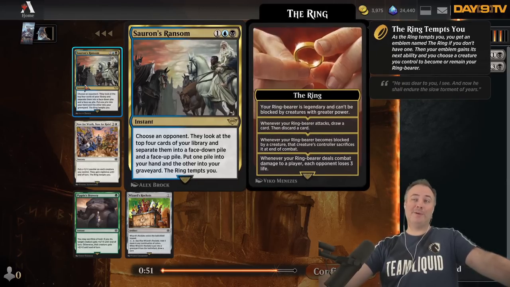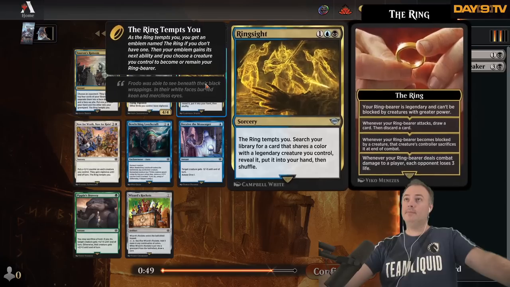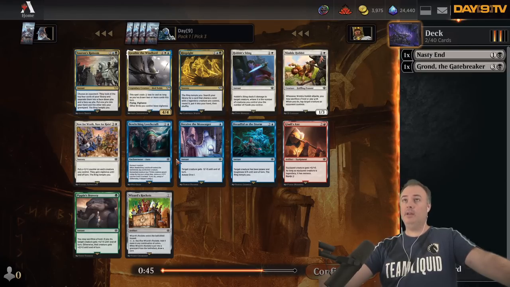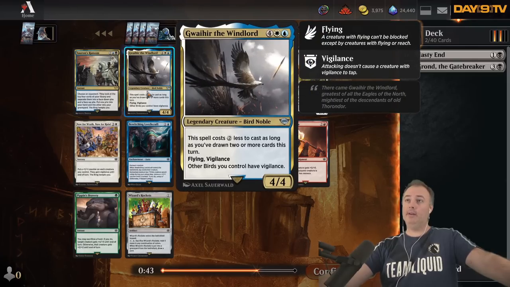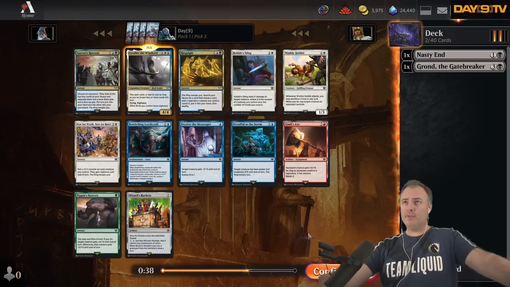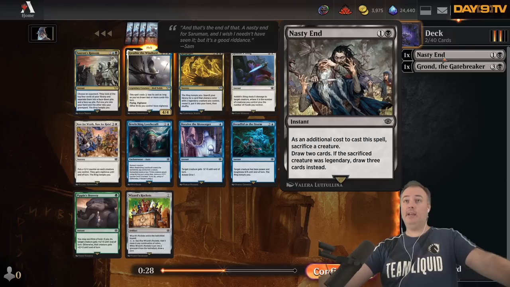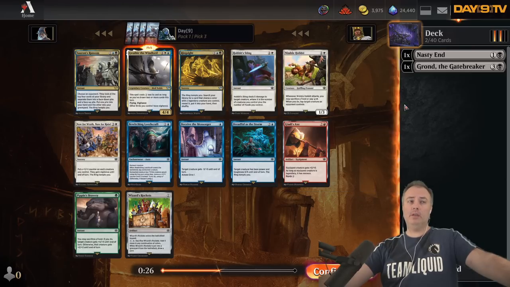There's gonna be a person that just gets Sauron. The Ring tempts you, search your library for a card that shares a color, legendary. No. I mean, honestly, I think that Gwaihir is ridiculous. I'm gonna go ahead and just mark this for now. But yeah, I like the ability to just... This makes me want to get a whole bunch of armies. This makes me want to be sacking a lot of these armies. I think it's actually quite good.